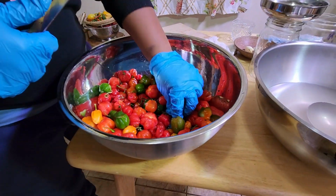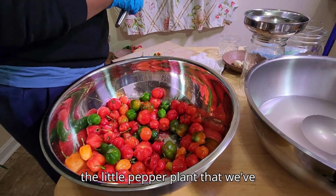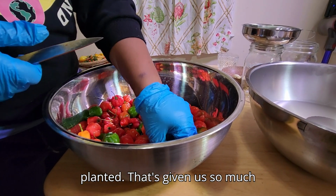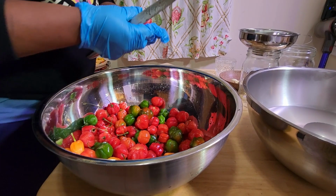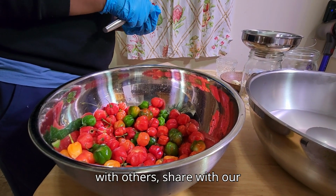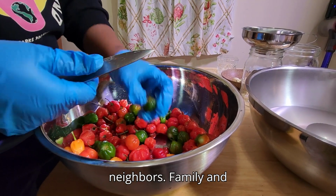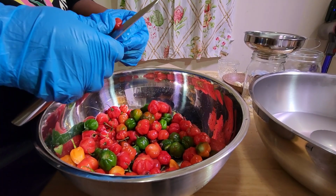So we are grateful for the little pepper plant that we've planted that's given us so much bounty so that we could share with others, share with our neighbors, family and friends, and still have so much more.